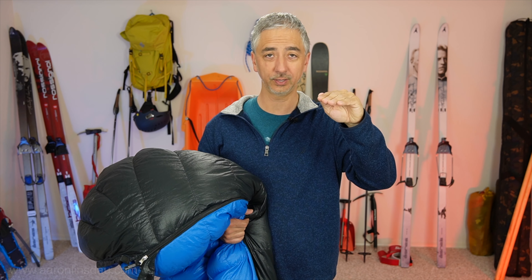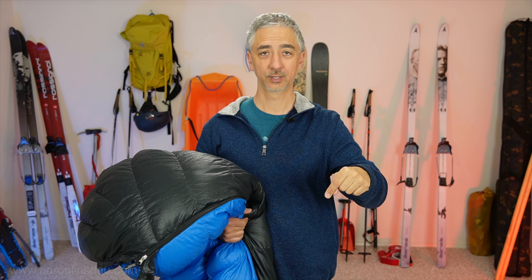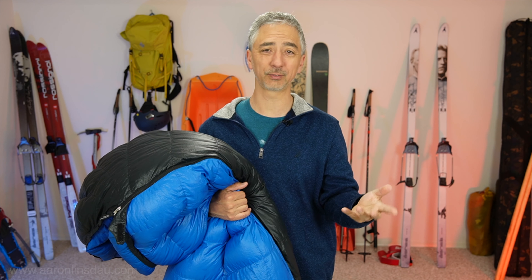All in all, do not buy the bag that goes right to the edge, because when the temperature drops 15 degrees and the storm moves out and you're laying there suffering — don't do it. I've made that mistake multiple times. You'd think I'd have learned, but over 20 years I've been caught a few times.